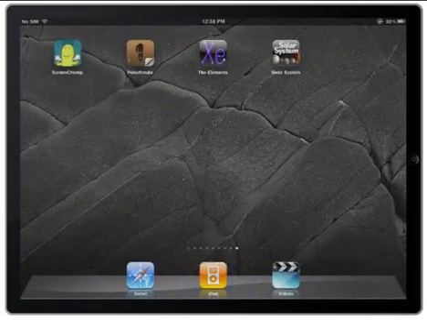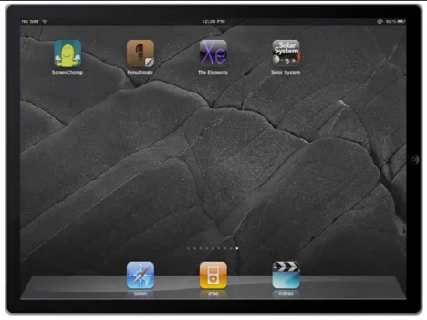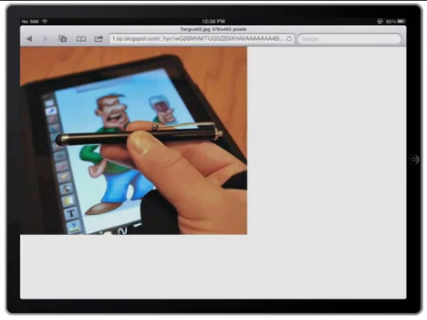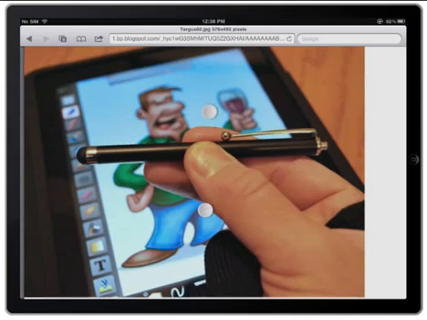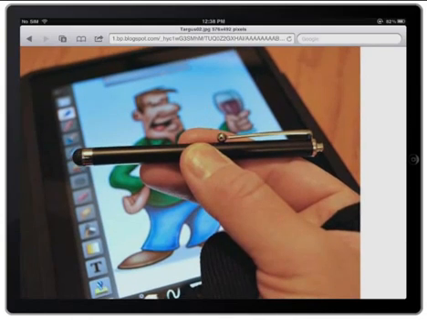Last but not least, in order to draw or write on the screen, you can use your fingers, but if you're serious about using it, what you might want to do is pick up a stylus that looks something like this, which is what I have. And as you can see over here, there's a little tiny nib at the end, which is soft, and you can actually write on the iPad screen with it, and it feels more like a natural pen rather than just writing with your fingers.